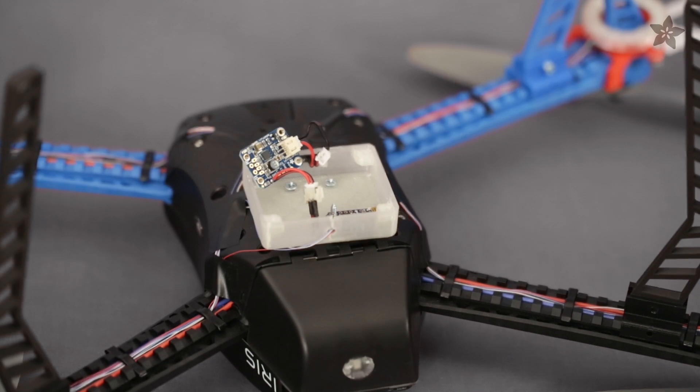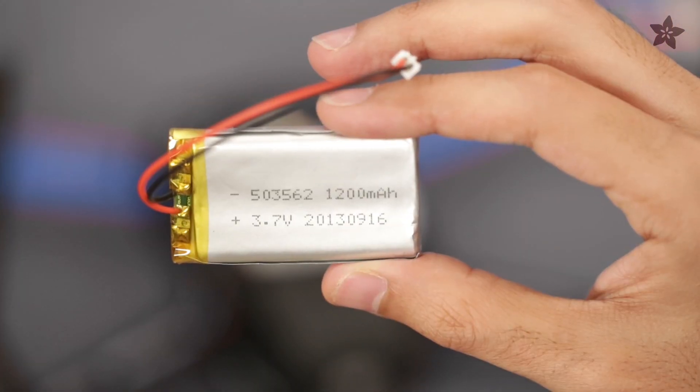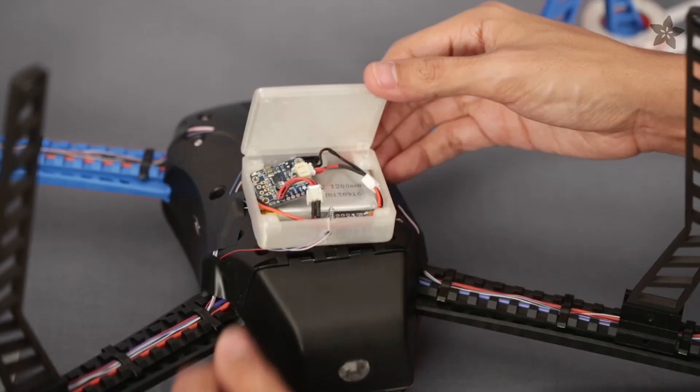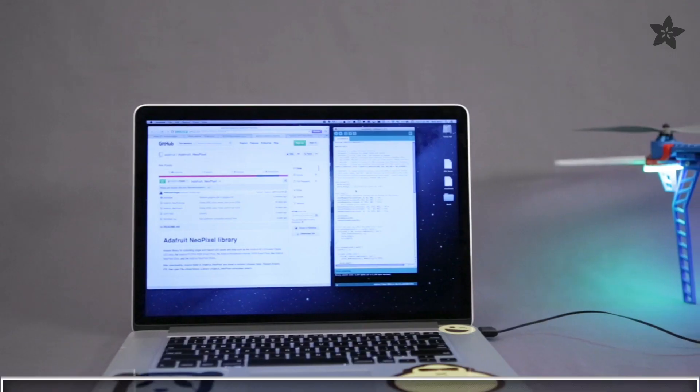The LED NeoPixel rings are powered by a 1200 milliamp lipo battery with some help from the PowerBoost 500. Our tiny Trinket microcontroller can animate these lovely LEDs using our NeoPixel Arduino library.